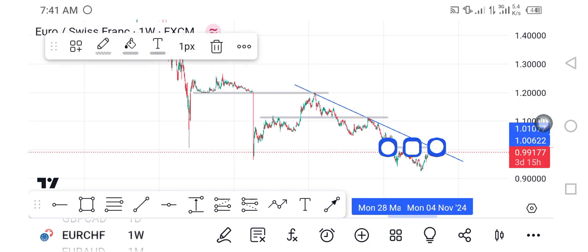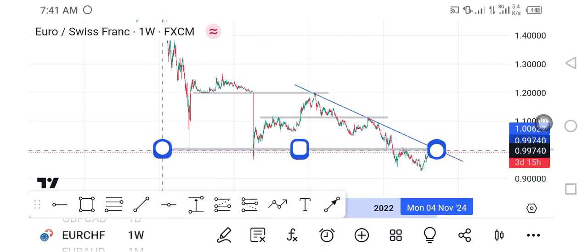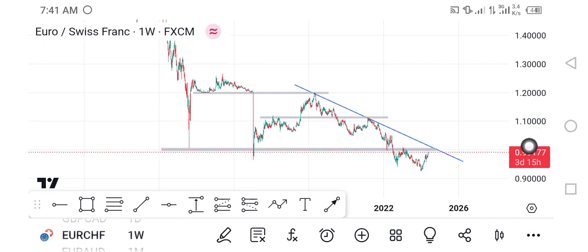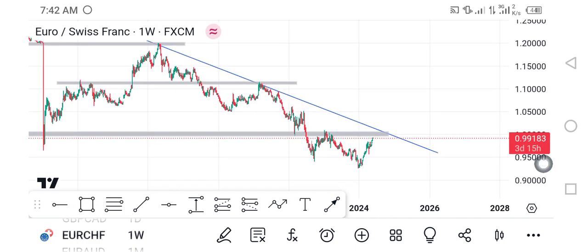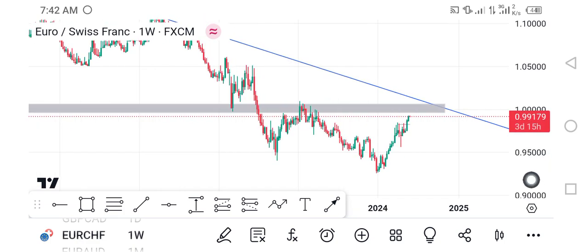All right, here in the weekly time frame, you could clearly see that not only at that zone, but at this zone too, this was a support key level. This is a fake out. Let me zoom out so you could see well. This particular level is a resistance key level. And the market is coming back to that key level and also getting in touch with this downtrending resistance trend line, so that after the retest of that level, the market will come again to the downside.